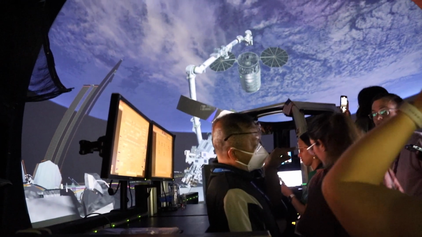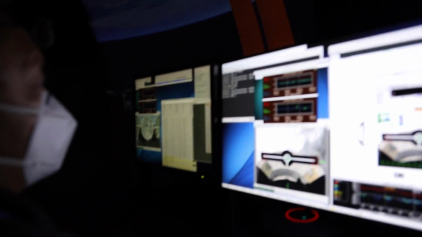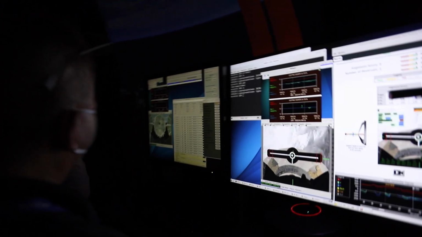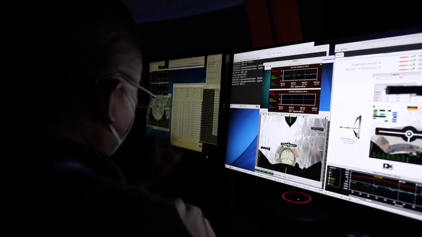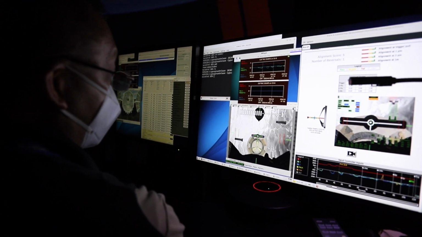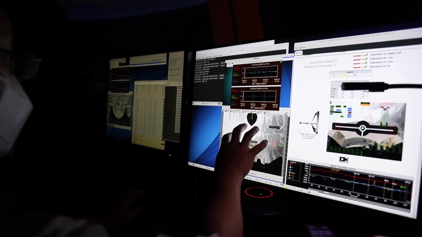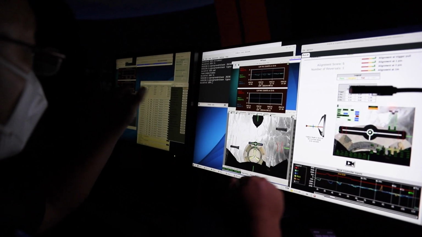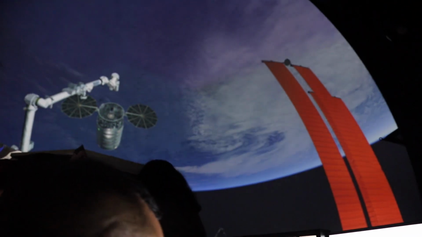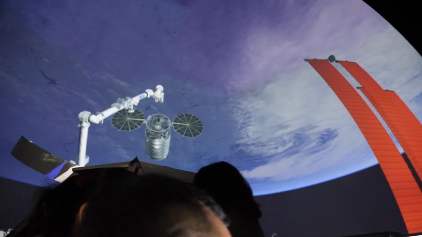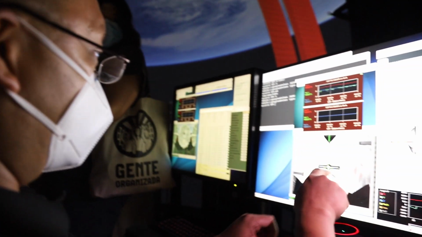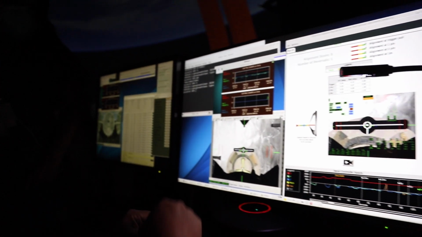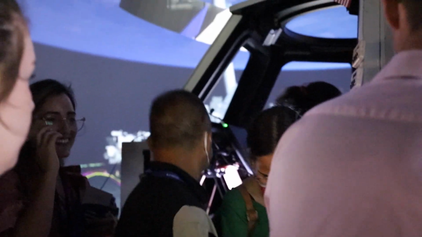I'm going to show you real quick what to do while the sim is still setting up. You saw that little camera in front of you; this is the camera, or the monitor, you'll be looking at. Your left hand is a stick and your right hand is another stick. Don't move the one on the right, move the one on the left. You'll be moving this green crosshair. That green crosshair is the one you're moving. And this is where we train the astronauts.